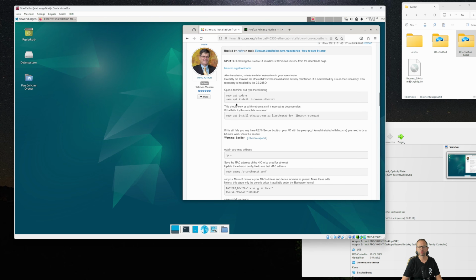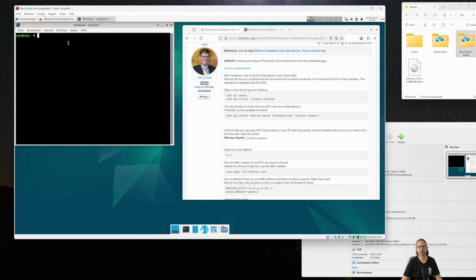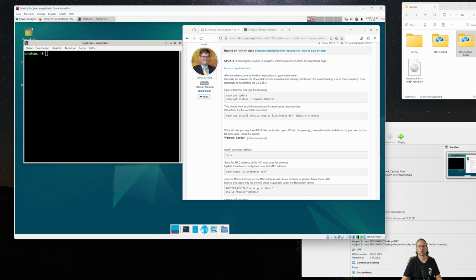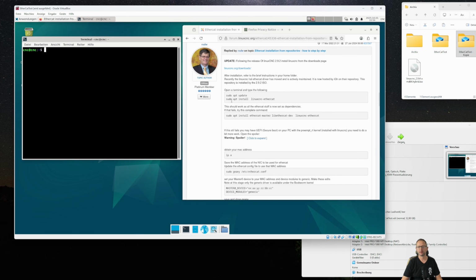An important point here is that in the LinuxCNC image the package sources are already included. That means we do not need to add package sources, but it is enough if we open a terminal and here copy and execute the commands.